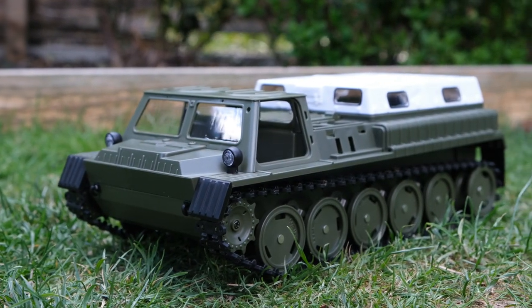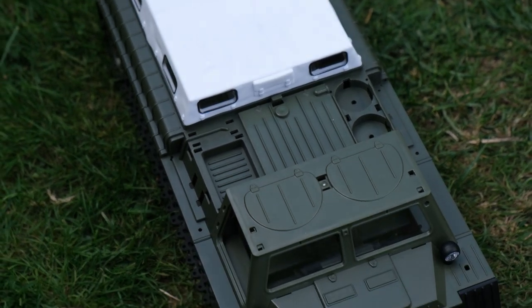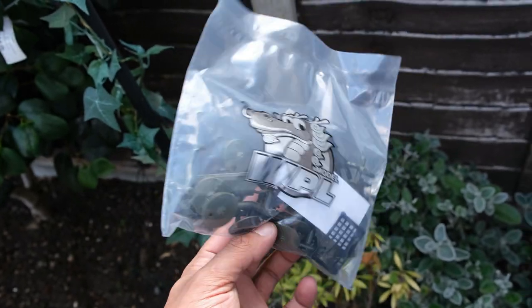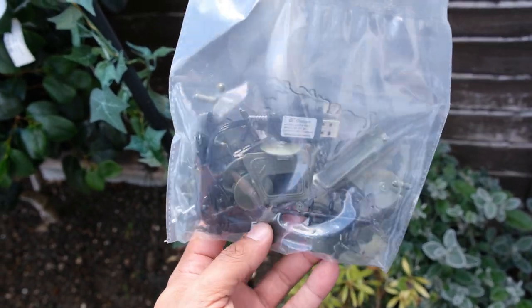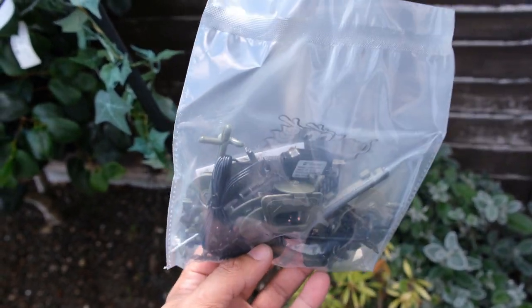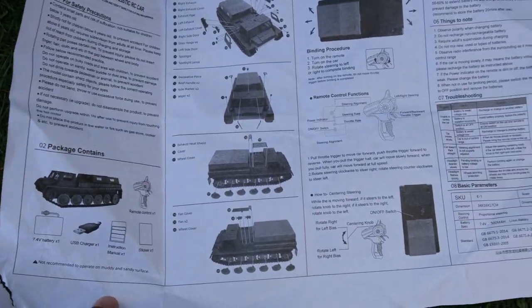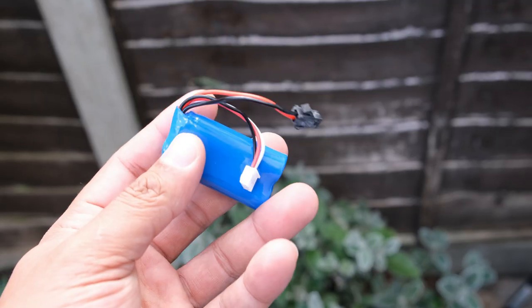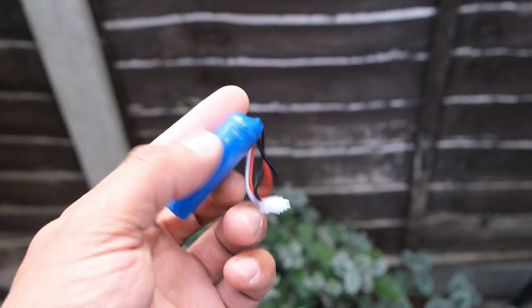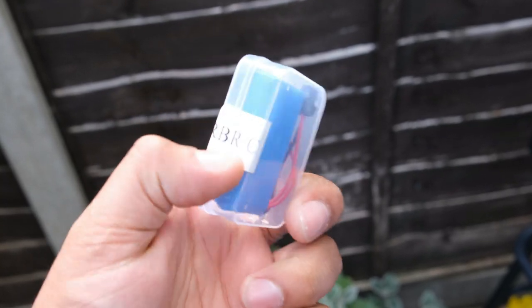You get the WPL E1 itself, and as you can see, you do need to fit on all of the external parts. This is your accessory bag and it features all of the exterior parts to complete the vehicle. You've also got a USB charger, a screwdriver, some WPL stickers, a black and white basic manual which also shows you where you need to fit all of the plastic components. This is the two battery version, so I've got two 500 milliamp hour 2S lithium iron packs. They're tiny, but they should still give us a decent amount of runtime.